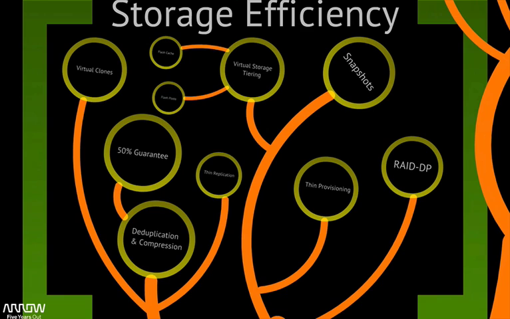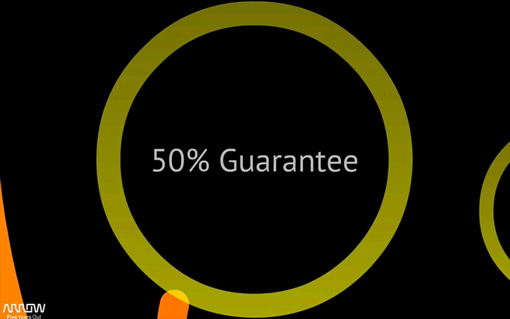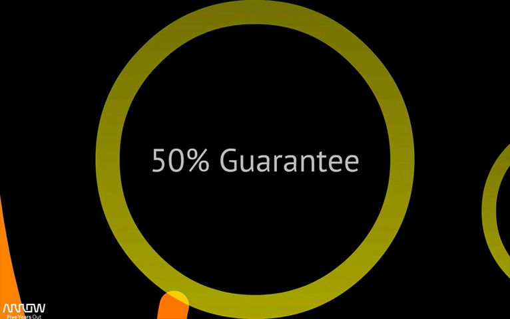And that is storage efficiency in a nutshell. Storage efficiency isn't a feature that you turn on within a NetApp controller. It's a set of features and functions that you turn on. The guarantee, by the way, that you may have heard about, the 50% guarantee, still applies, and that's part of the storage efficiency portfolio.